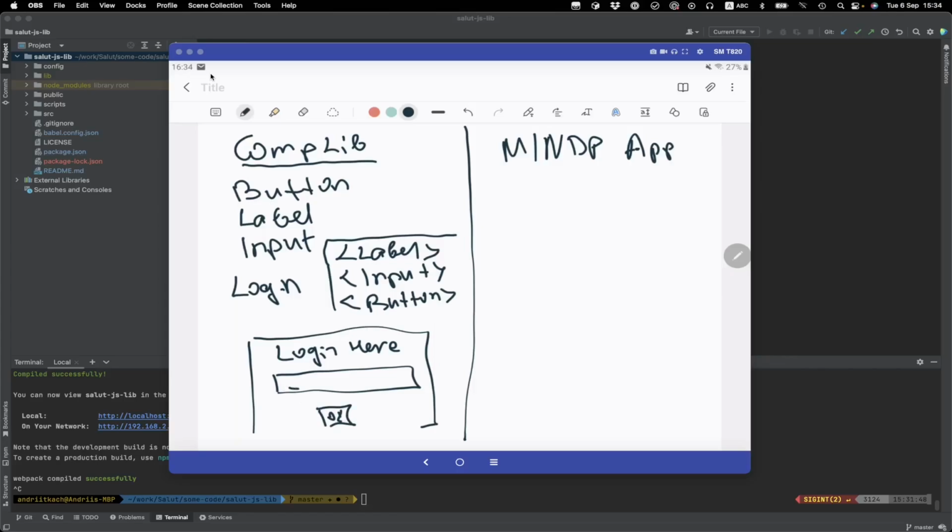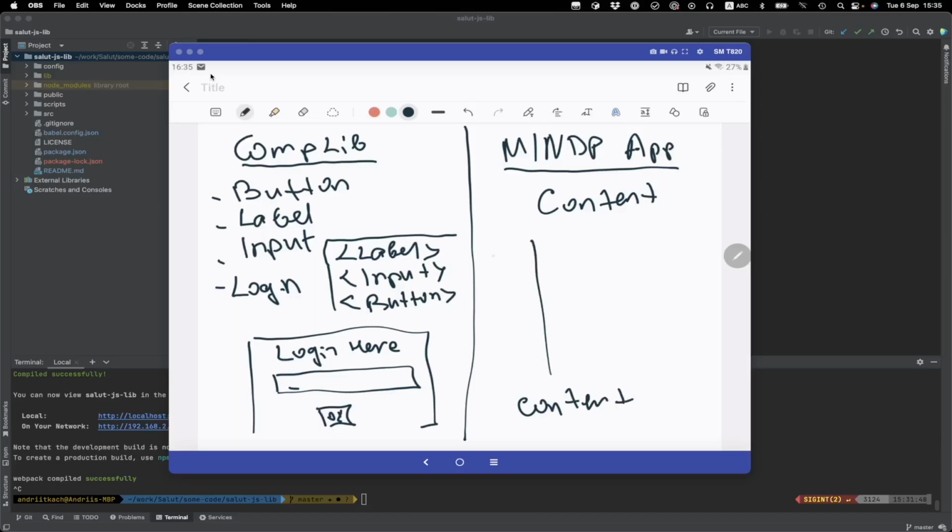Then, as soon as we have these building blocks, we can use them in an external application. Let's say we have a web application, which is already a website, or some kind of web app, which has its own structure. Let's say some content here, some content here.